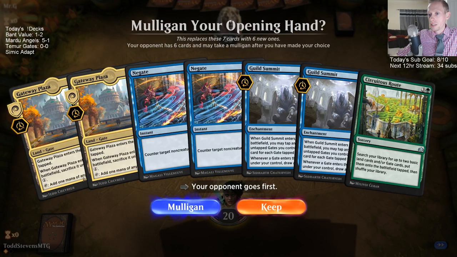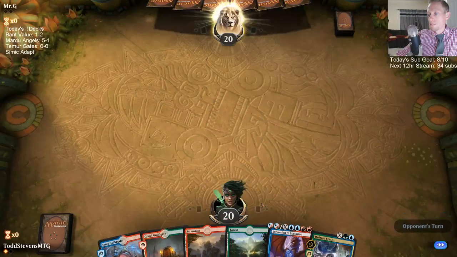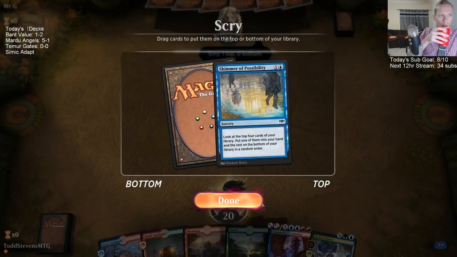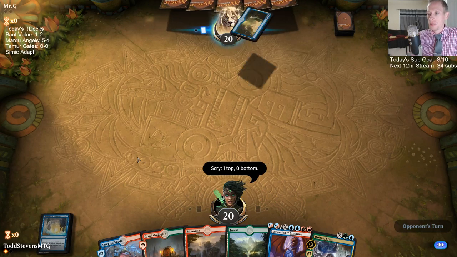This is the first time I've had the double Gateway Plaza opener. That's unfortunate. It's the first time I've ever seen that one. Yeah, Shimmer of Possibility is a good card.